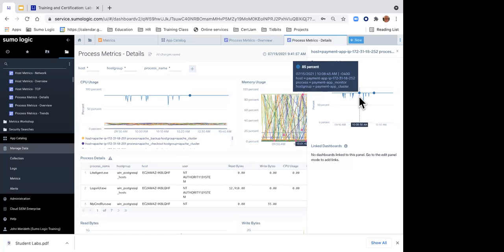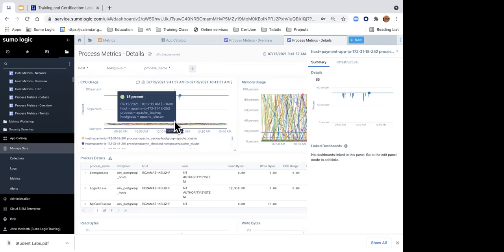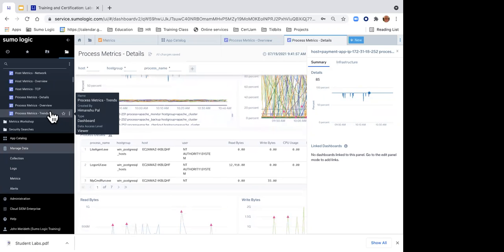So if I click on this, that brings up my panel over here to the side. And why do I not have a linked dashboard? I should have a linked dashboard. I did this morning. Hang on a second.